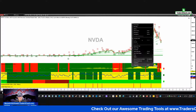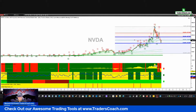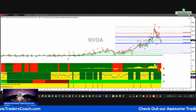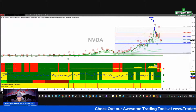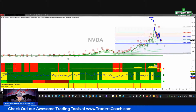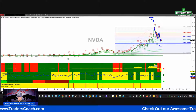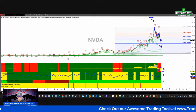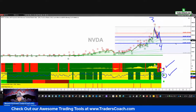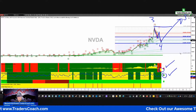So let's draw in, again, our fib retracements. And we'll start at 2 and go all the way up to 3 because that's how we draw them. And we're smack in the target zone. That's very healthy. The other thing I like about this one is you can see an A, B, C, which is the usual pattern for a wave 4. Sometimes you get complex patterns, but that's pretty usual. So that's a wave 4 bottom. We have a red owl, which we must have to establish a wave 4. And check this out. We have a green PTF. So wave 5 is set to go above wave 3.